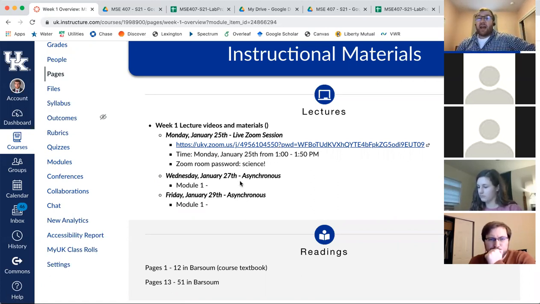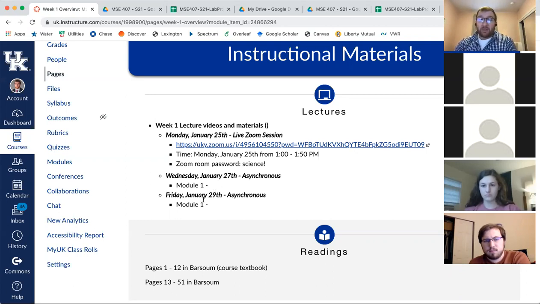And then when I have asynchronous content, I'll upload the videos below as well. And I divide those up into modules. So basically, instead of trying to give you one big long, like 50-minute lecture, I'm going to organize the content based on what we're talking about. So it'll probably be in chunks of 5 to 15 minutes. I try to max out, sometimes a little longer, but in that 5 to 15-minute range, so it's easier to view.